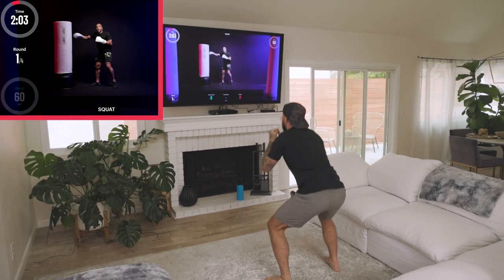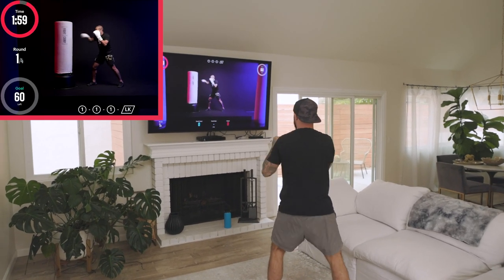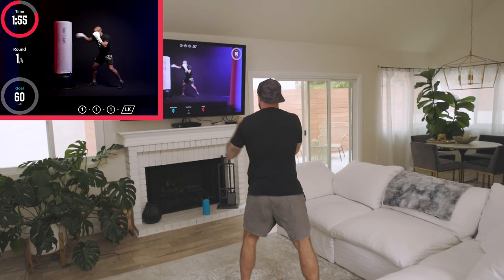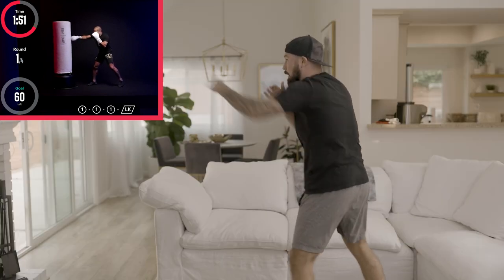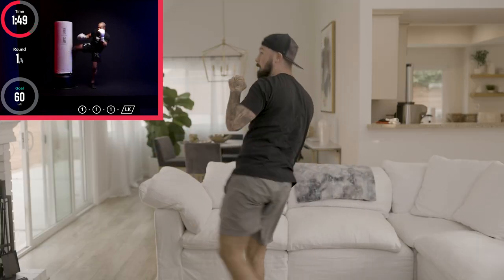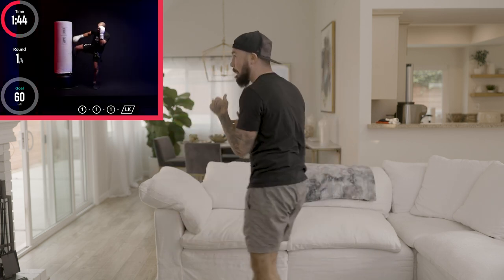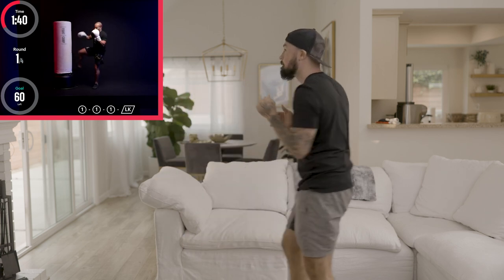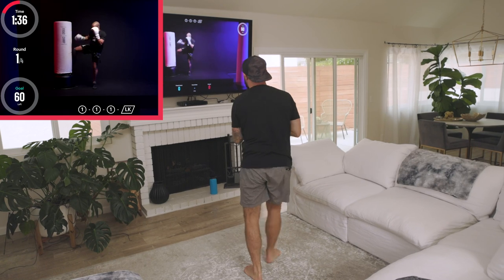All right, y'all? Get ready. Right back to the combination. 1, 1, 1, 1. Switch. Open it up. There we go. 1, 1, 1. Switch. Open it up. 1, 1, 1, switch, open it up. Yeah, make sure you open it up. Keep that rear hand up. Every time you kick, take it nice and light, y'all. We're just warming up our bodies.